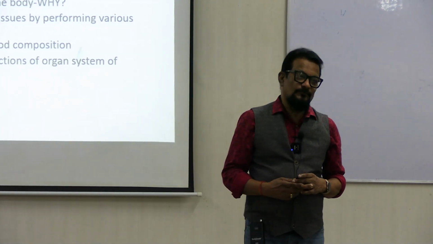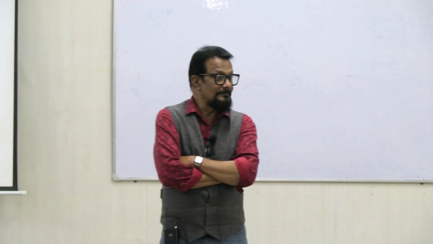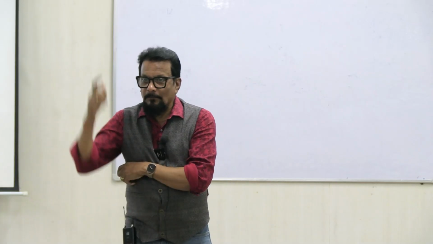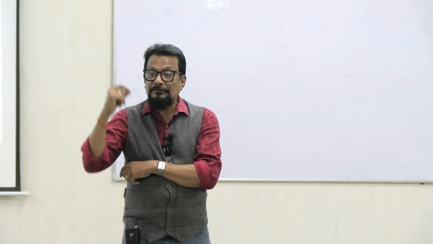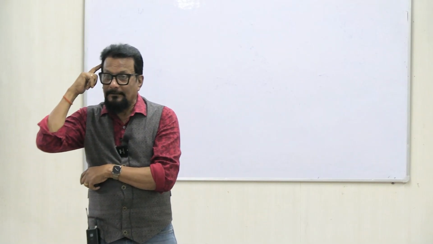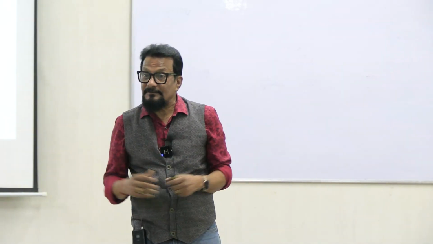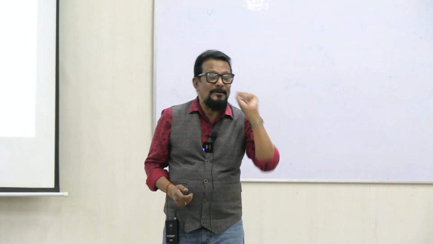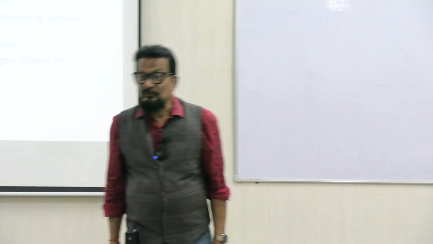You can survive without food for some days, isn't it? You can survive some days without water. But without blood, without oxygen, your brain tissue may survive for only 3 to 10 seconds. If you stop the supply of oxygen to your brain, within 3 to 10 seconds you will faint. You will be unconscious. And if it continues, there will be permanent damage of the brain cells. We call it stroke.